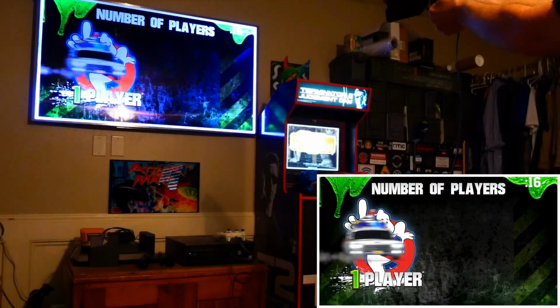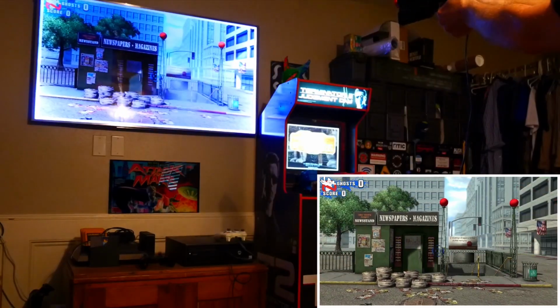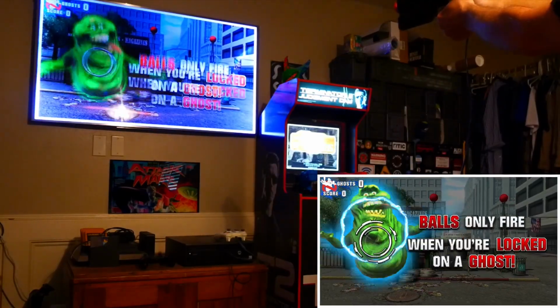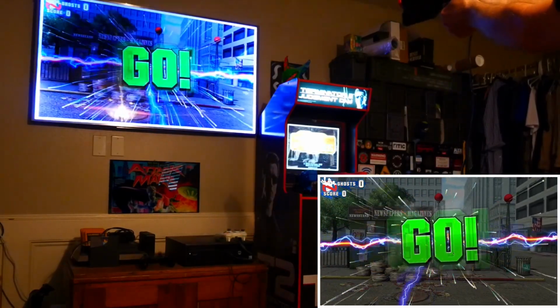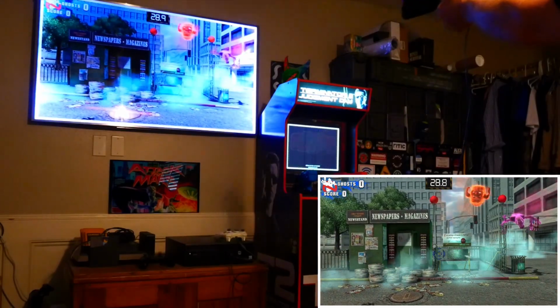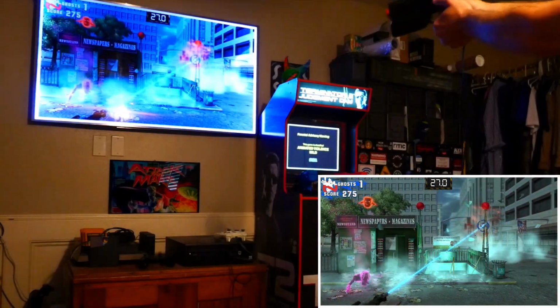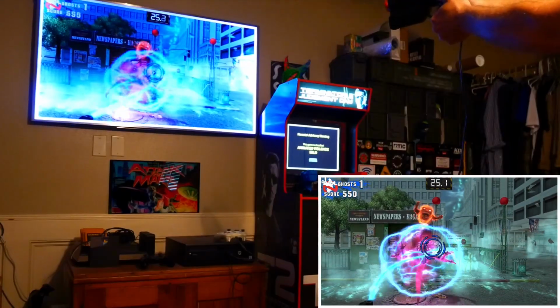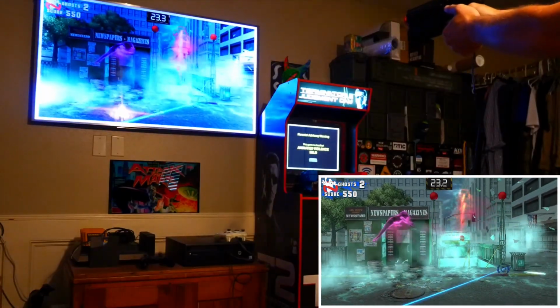Admittedly, this game brings back fond memories for me. Since the 1980s, I've wanted to be a Ghostbuster, and this game lets me play the part well. And so, after all that, what is our final verdict on playing the Ghostbusters arcade game at home?